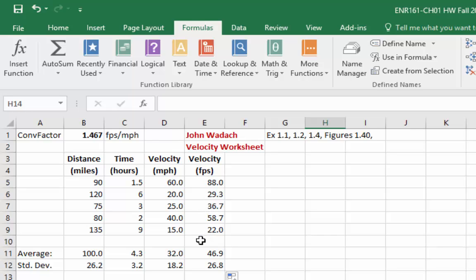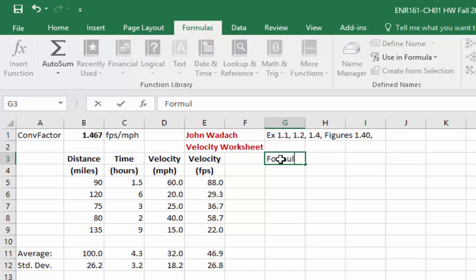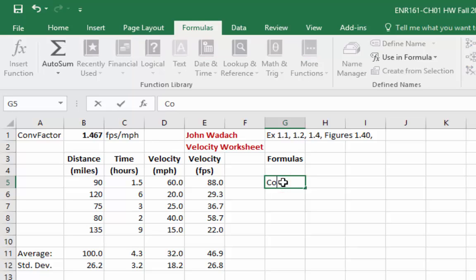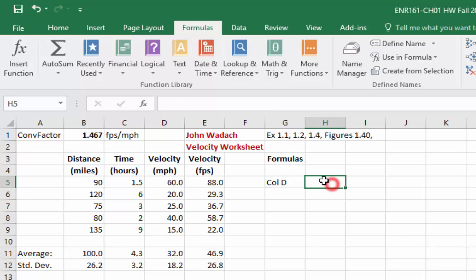Now, lastly, it's a nice idea to start getting into the habit of showing formulas that you're using. Okay, so over here, I'll say formulas. Okay, so I'm going to say, let's say column D. Okay, and I'm going to put the formula over here.